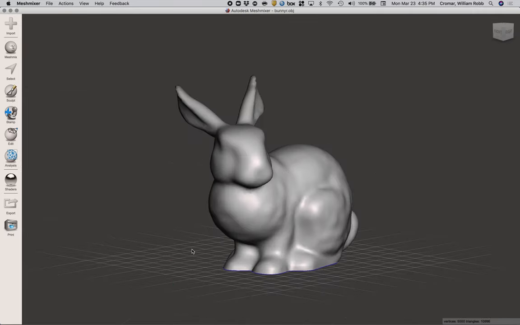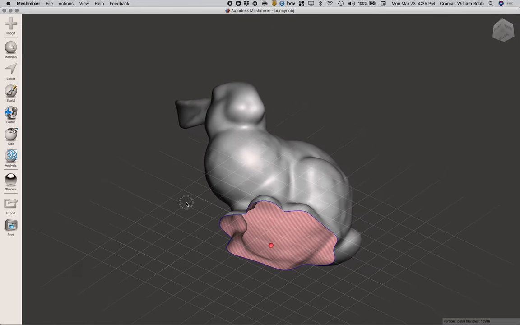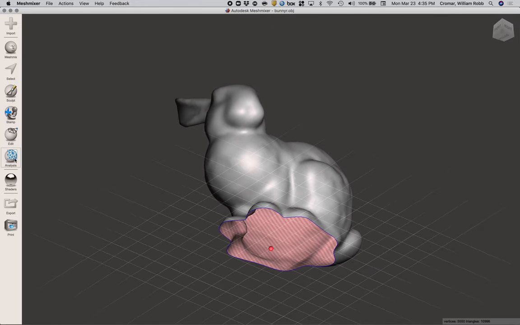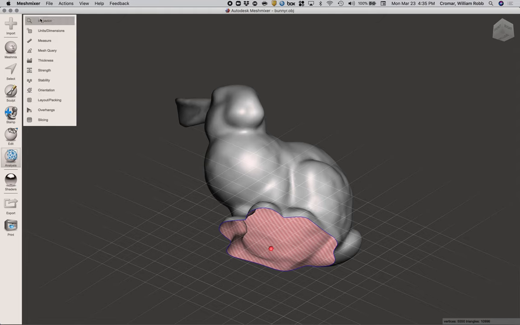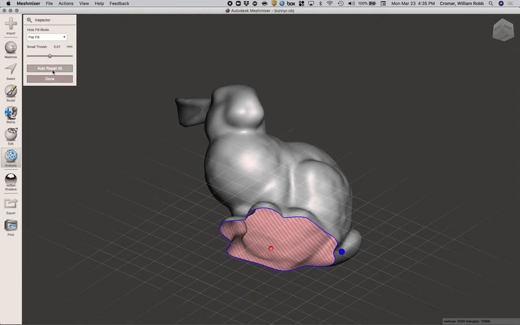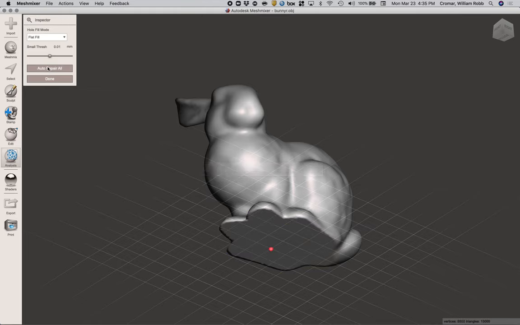Another option, another way to do it, is to just use the auto repair. So if we go again to analysis, look for inspector, and click instead here on auto repair, you'll see it'll give you kind of a different result, be a bit of a softer mesh this time. So let's use that one, and just a couple of ways to do that. So next, we are going to, what are we going to do?